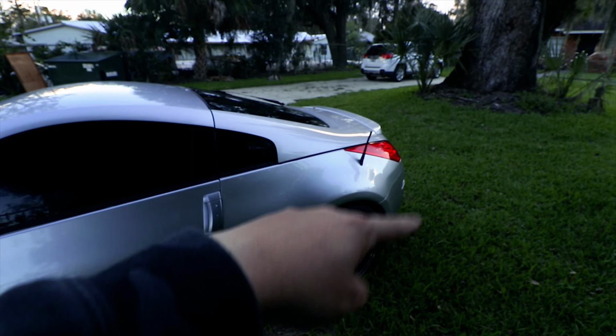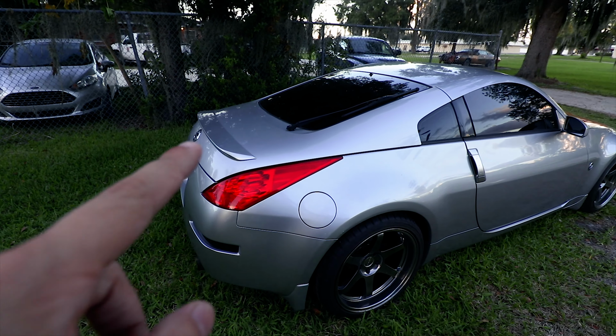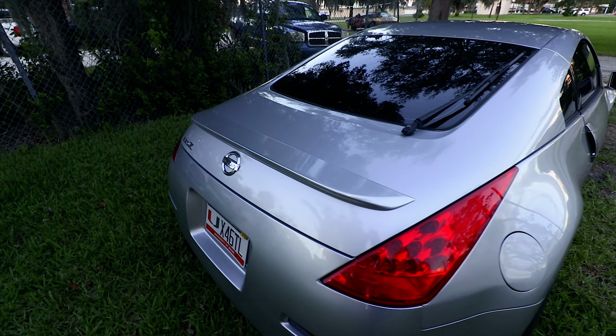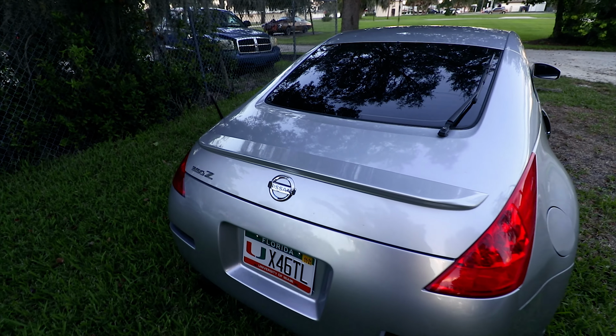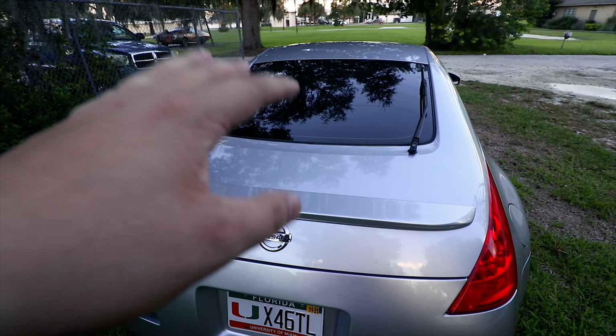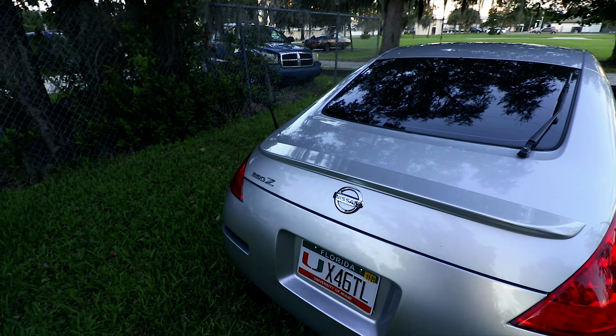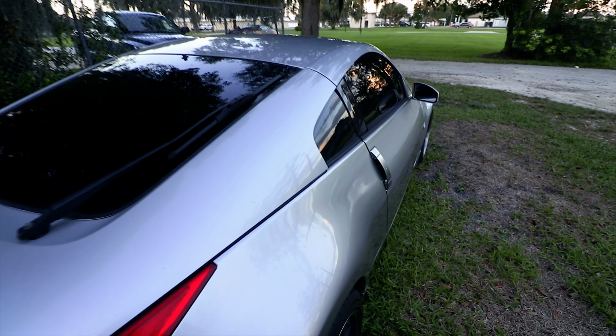But the new additions are all in the back of this car. Right off the bat, you guys can see that the hatch does have a factory lip, factory spoiler on it, and it also has the emblems back on. This hatch has been replaced, and if you look carefully under the right lighting conditions, you can actually see it's not the correct silver to paint match to the vehicle, to this car.